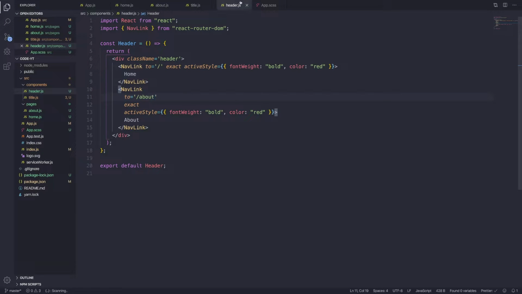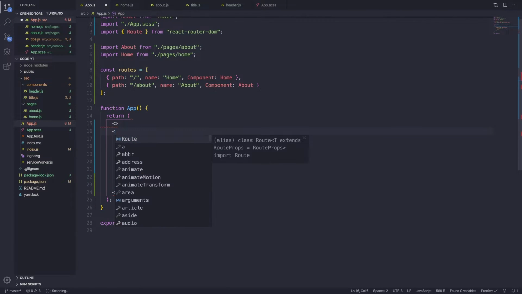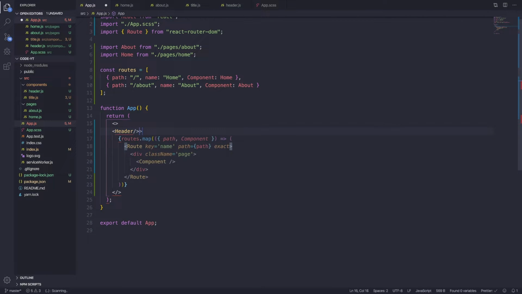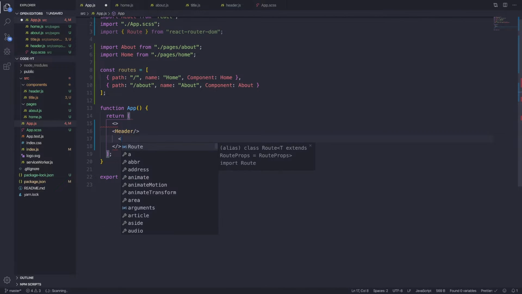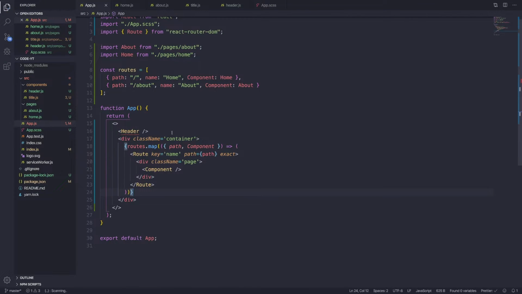Let's save this, go back into app.js. We can actually get rid of the class name of app, and we can just render out a fragment. So go ahead and leave that empty. And inside this, we can bring in header. And I want to wrap the routes map with a container. So let's create a div for a container and wrap that inside.